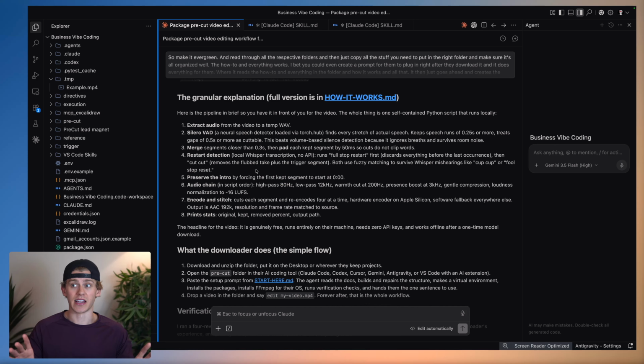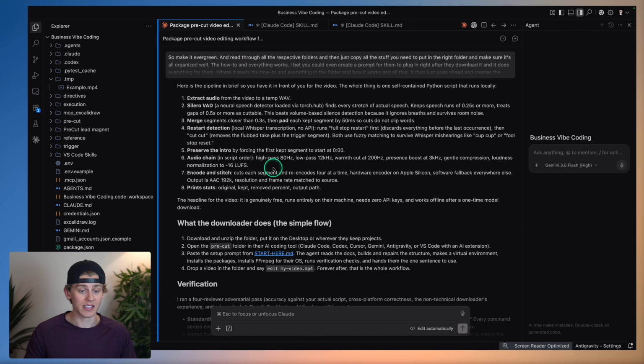So any spaces like that, it would cut. It's paying attention to any restart detection words. So if I say those two words back to back, if I say it now, it'll actually do it. But it'll mark that area and then look for the mistake basically right beforehand and then take it out for you. And if you want to do this, which again, I don't want to say, or else it'll do it, then the whole video will just restart from the beginning. You can change those however you want after you download it.